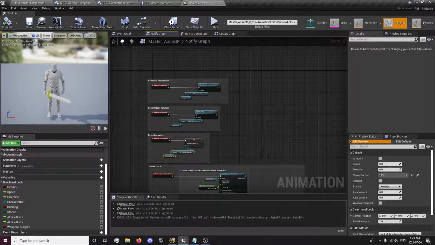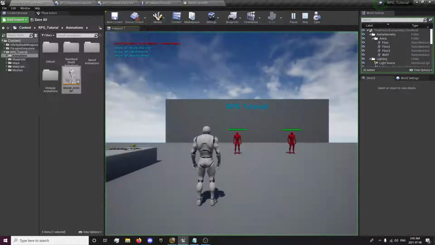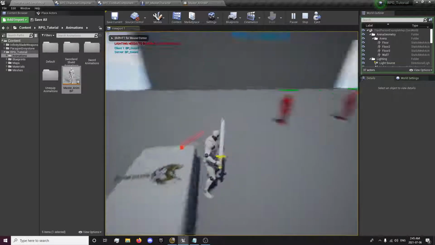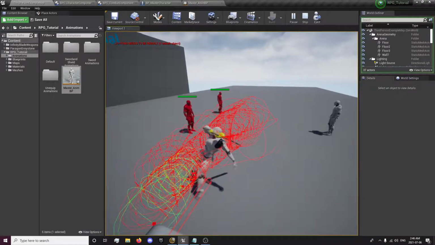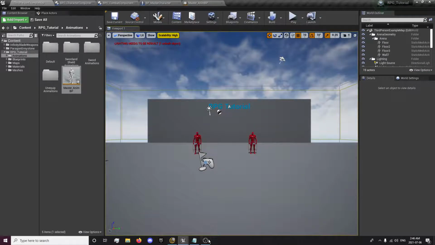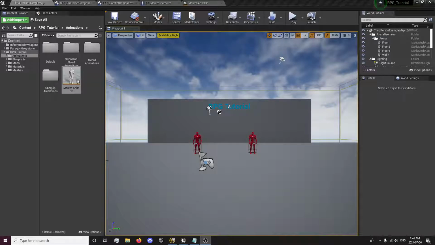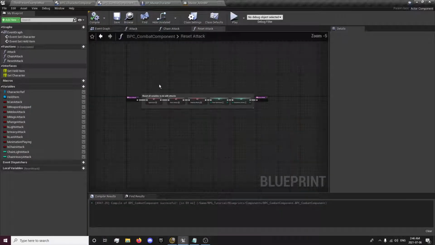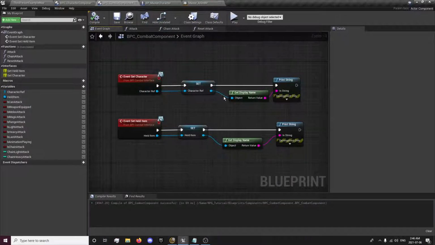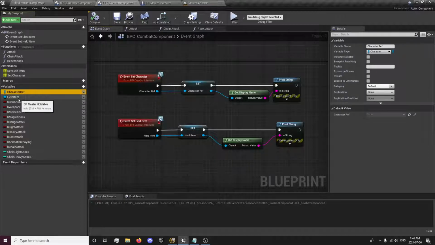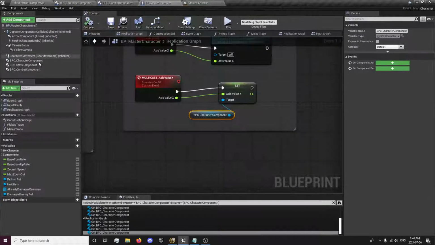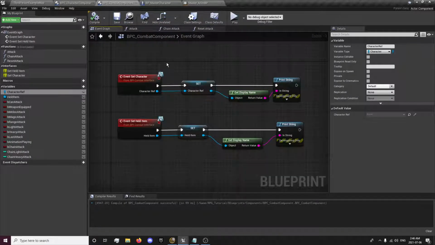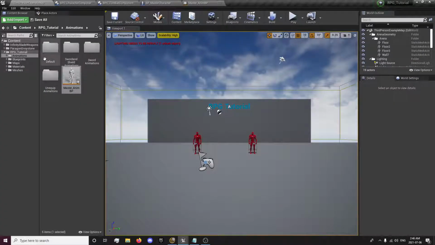So now that we have this done in here, it's gonna test. I don't think that it's going to work yet, or maybe it will. Okay, yeah, that actually is about it for the combat component. Now we have this set up, and the way we actually have it set up is that there's no references to the character specifically in here, so we can actually put this on our AI. We don't have combat set up within our AI, but we'll have access to everything to set it up.